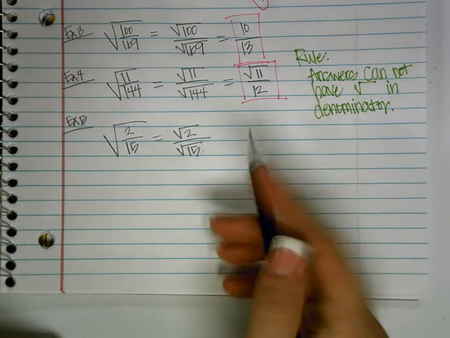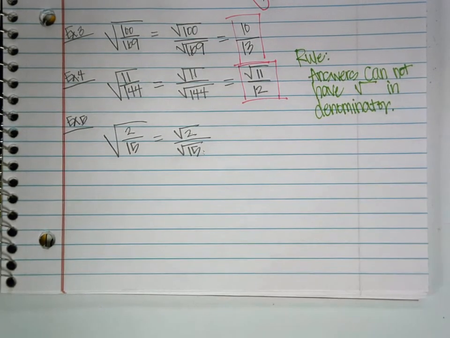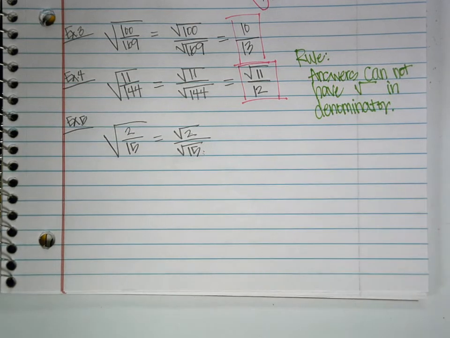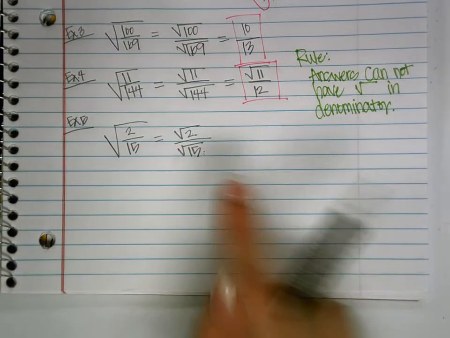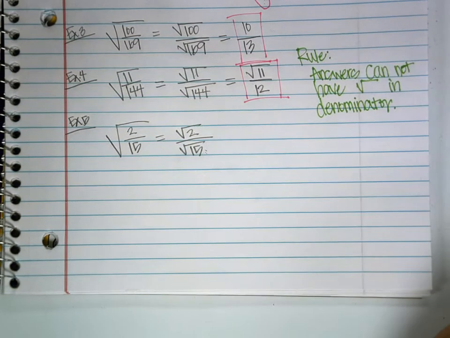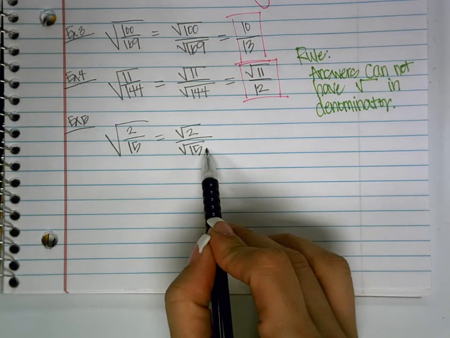Now, I said that there couldn't be any radicals in the denominator. Does anyone remember how to get rid of a radical in the denominator? Take it out. Break it down. Well, does this break down to anything? There's no pairs that can come out. It does break down to 5 and 3, but there's nothing that can come out. Oh, you have to use the 2. How does something come out from underneath the radical? It has to have a pair, right? So we have to create a pair of 15s.